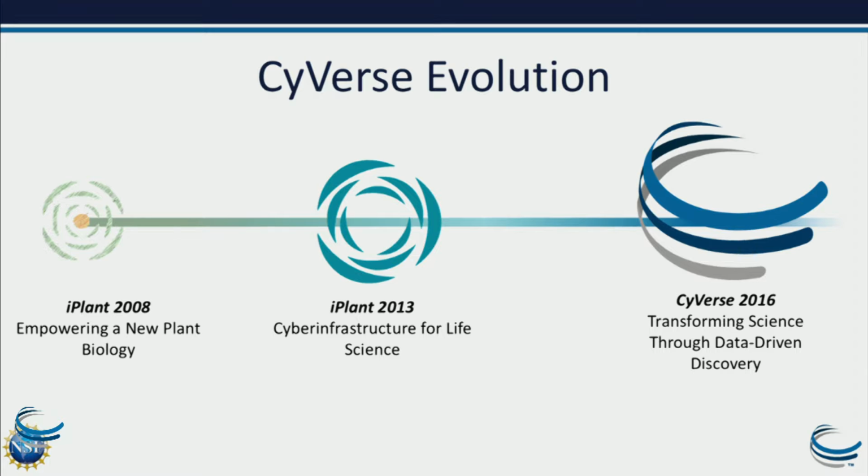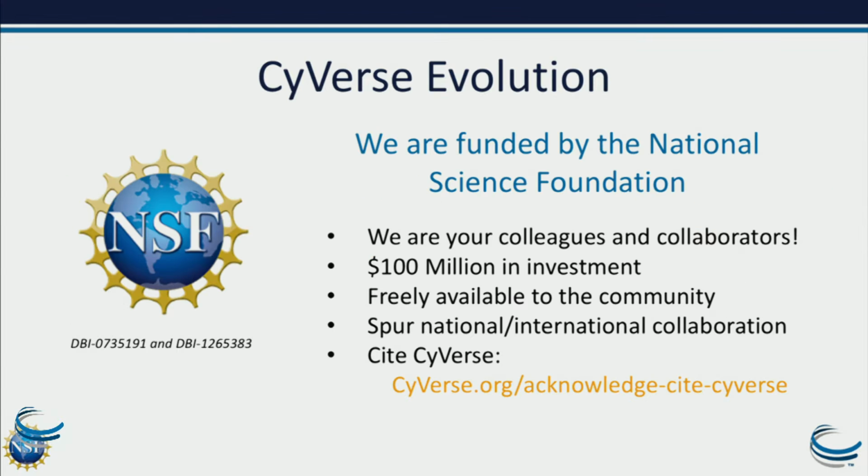Many of you may know that prior to this year, we were known as iPlant Collaborative, and in fact, in 2008, the project was funded. The project was renewed in 2013 with a broader scope of really providing cyber infrastructure for life science, and we're still getting bigger and better, so to speak. In 2016, we adopted the name CyVerse as a reflection of the fact that we are doing quite a bit of work that's broader than the original mission of serving the plant sciences. Really, the things that we produce are available to everyone.